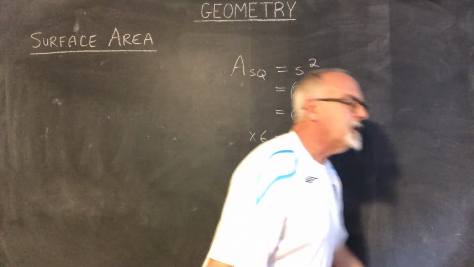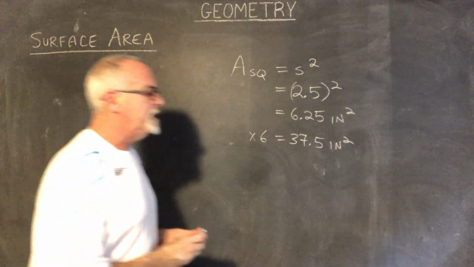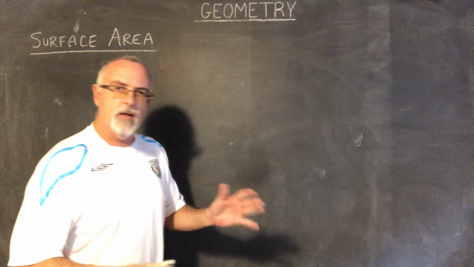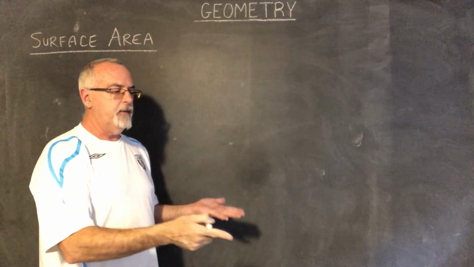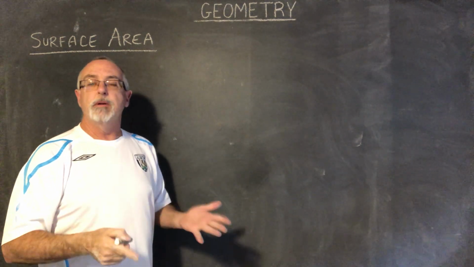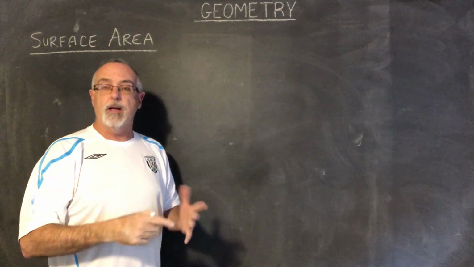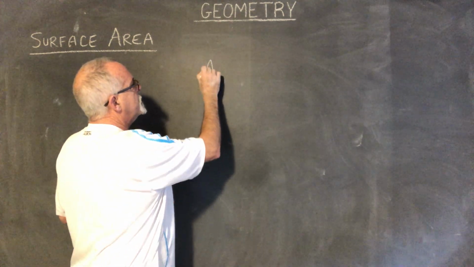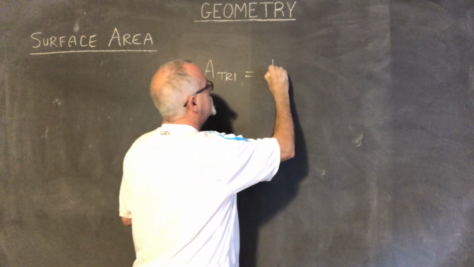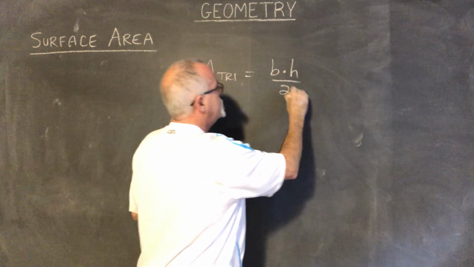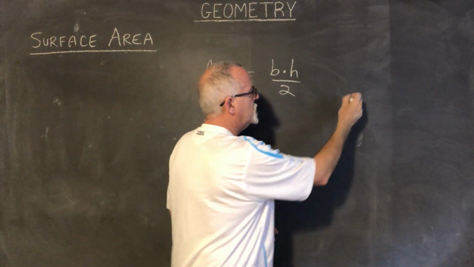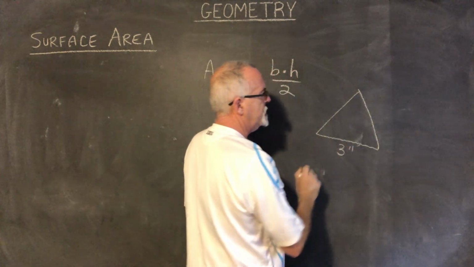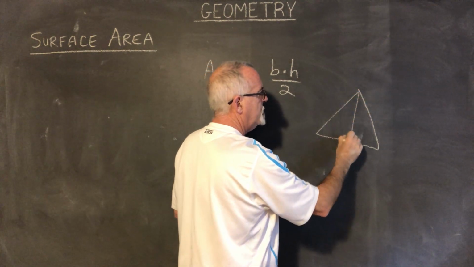Okay, but then of course, when we do the area, it introduces a new twist. It is still one of the simpler 3D shapes because all 4 of the faces of that triangle pyramid happen to be the same because of the way I used an equilateral triangle as the base. So the area of a triangle is base times height over 2. Now that triangle though, I'll sort of draw a pretend version of it. It has a base of 3 inches, but the height is not going to be 3 inches.